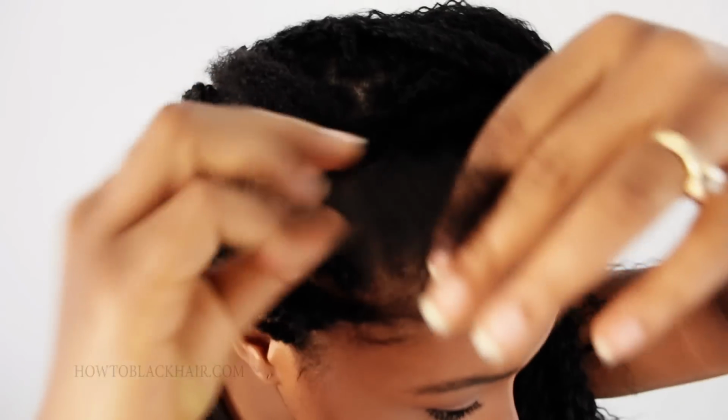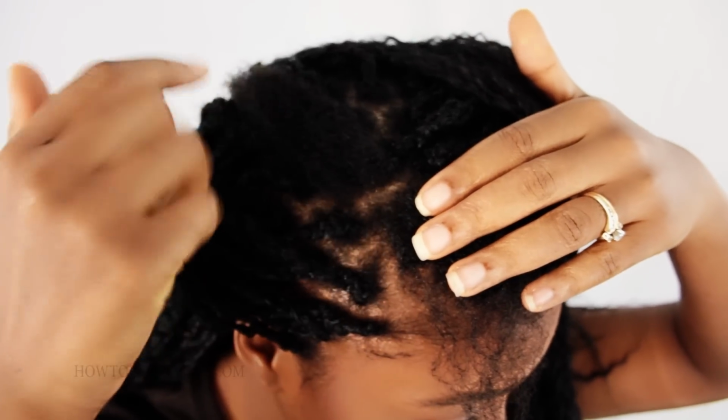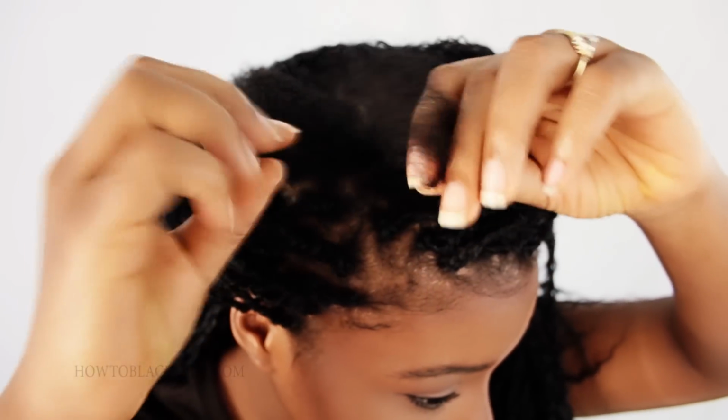Okay, so now I will be showing you how to do the individual tree braiding technique step by step. So first, before you actually begin braiding, you have to make sure to prepare your section of hair you will actually be working on. So use your rat tail comb for parting and your wide tooth comb to help detangle your hair. I've already done so. I have 2 braids to do, and I'm going to demonstrate how to do the technique on one of my braids. So here's my section of hair that I will be working on right here. It's already been detangled and parted, and this is another section I have to do as well. So I'm going to show you on this section here.